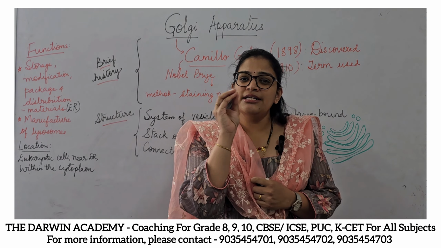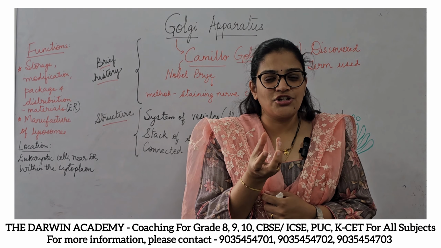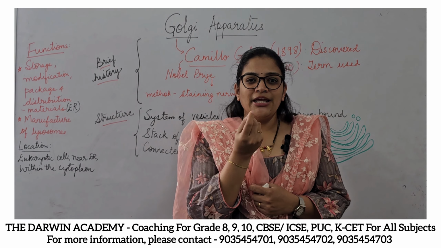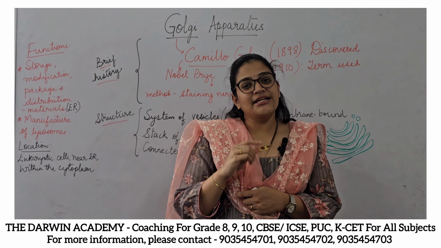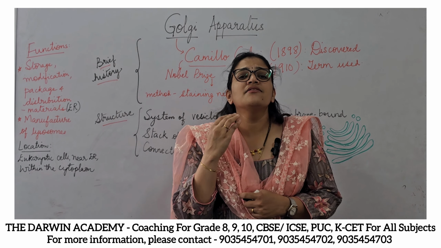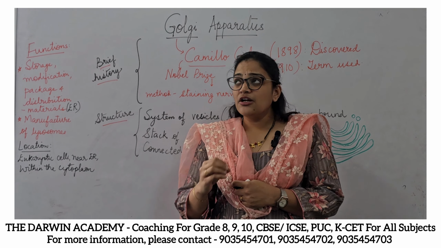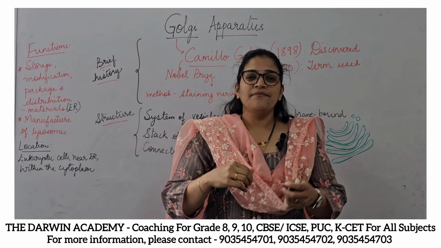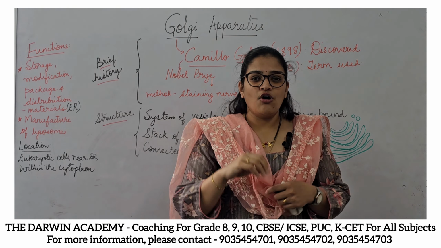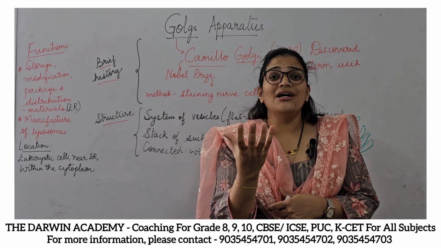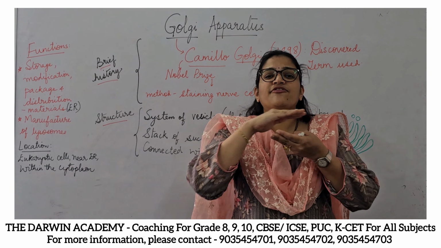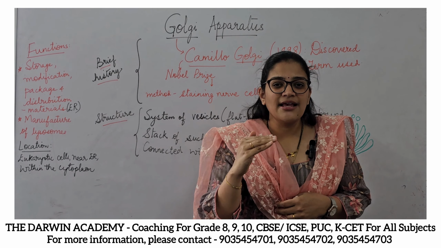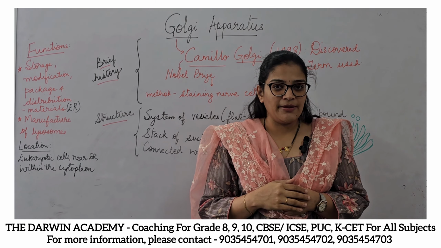Right? The fluid is stored within these oval structures which are covered by membrane, and such structures which have fluid within them and covered by membrane are called vesicles. The Golgi apparatus has flat vesicles, or compare the vesicles to a sac, a round sac. Imagine if this round sac is flat in nature. That is how the Golgi apparatus will be.